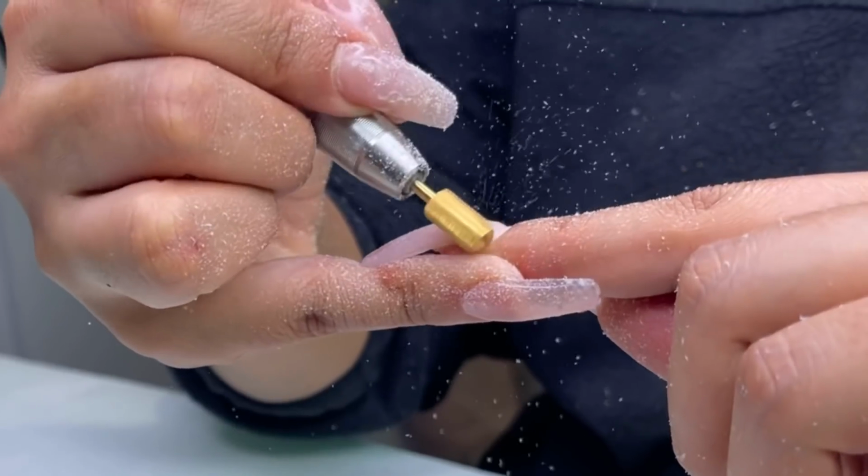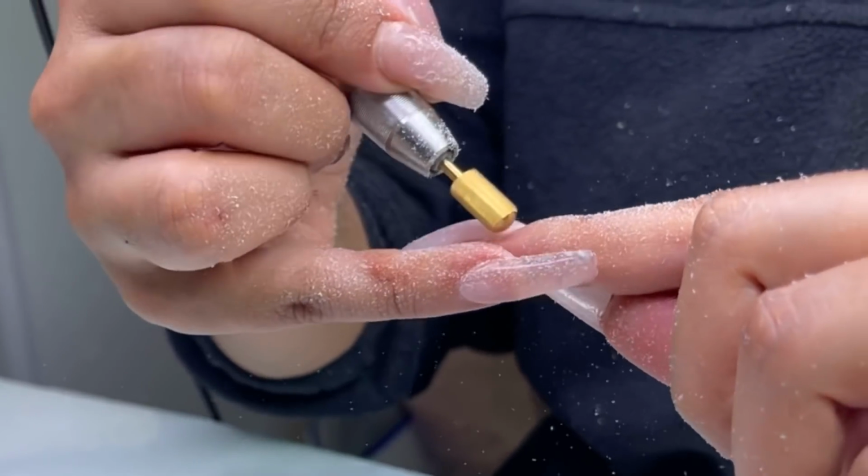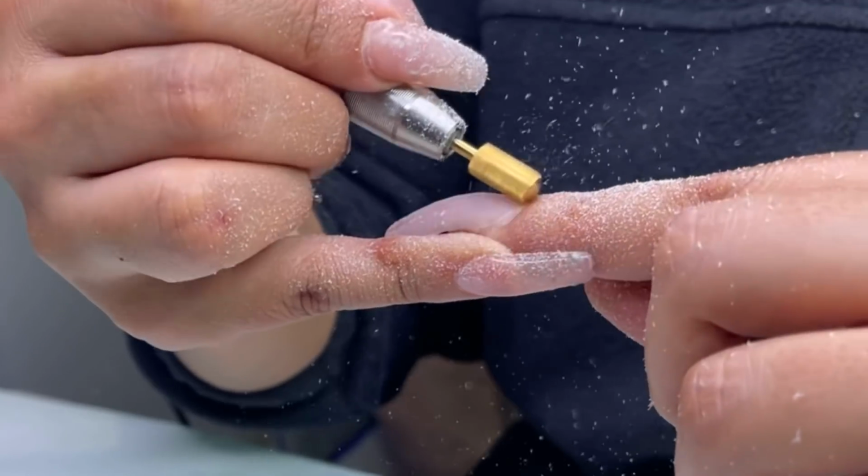Same thing here. And also, I know you guys love those slow motions and the side view like it is right here and all that good stuff.